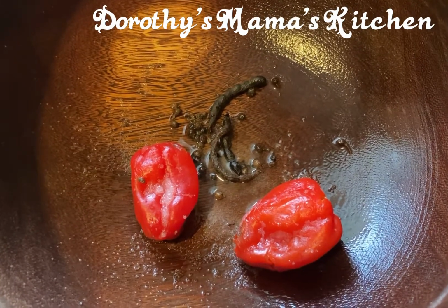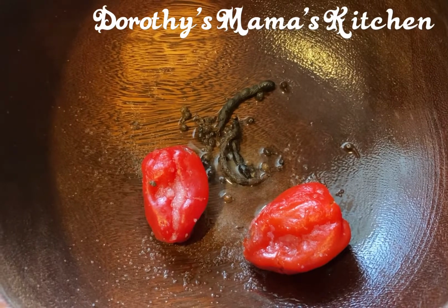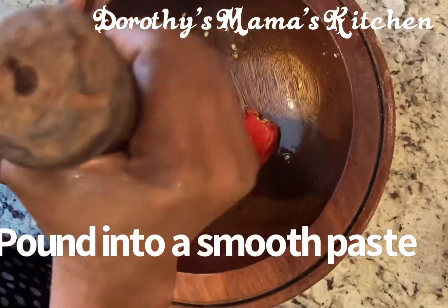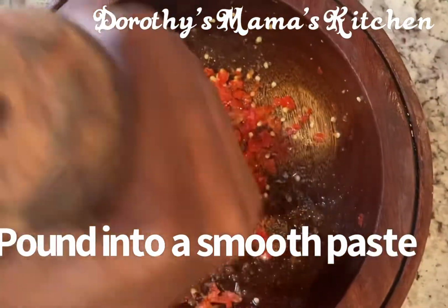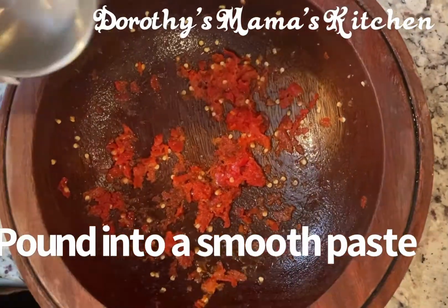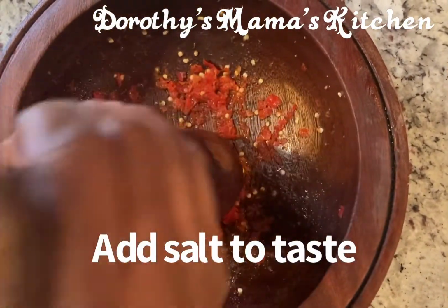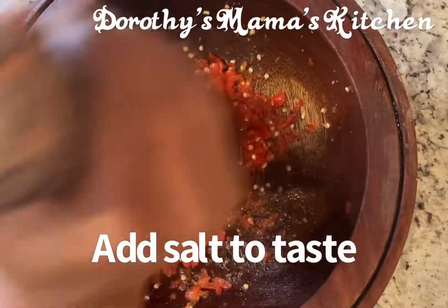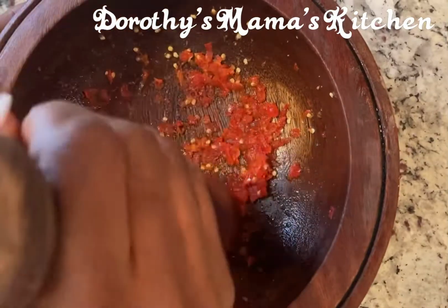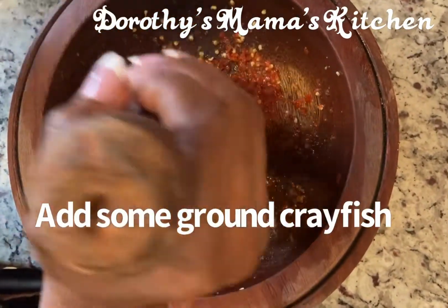Now put the spices and the pepper in a very clean mortar because this soup is made and eaten from the mortar. So make sure the mortar is clean. So you put everything inside and you pound everything until it becomes very, very smooth. After that you add your salt. With salt you have to be careful guys because we're using ogiri and ogiri is kind of salty. I've noticed that when I use ogiri and I use a lot of salt, it becomes too salty. So when you're using ogiri, make sure you don't add too much salt.